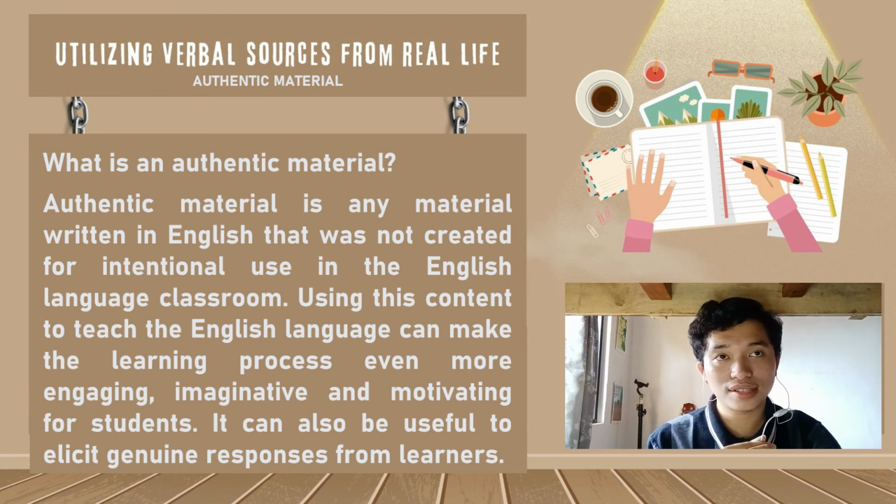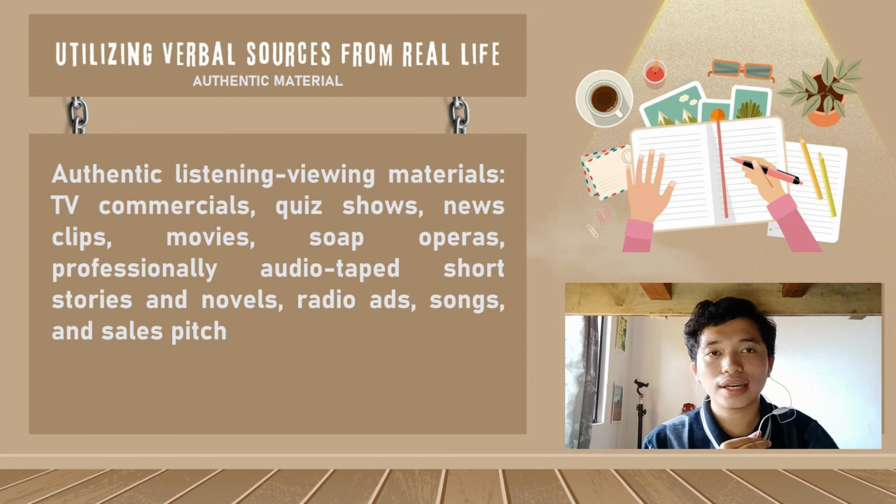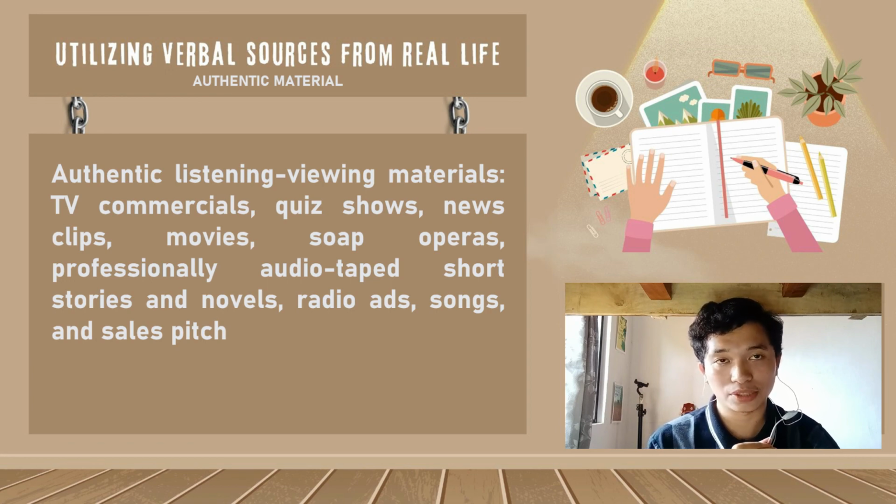Using this content to teach the English language can make the learning process even more engaging, imaginative, and motivating for students. It can also be useful to elicit genuine responses from learners. Authentic materials provide real-life examples of language use in everyday situations. They can serve as reminders to learners that there is an entire population who use the target language in their everyday lives. We actually have three categories for authentic material, but for this discussion, I want to give emphasis to the first one, which is authentic listening and viewing materials.